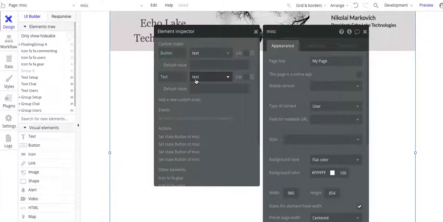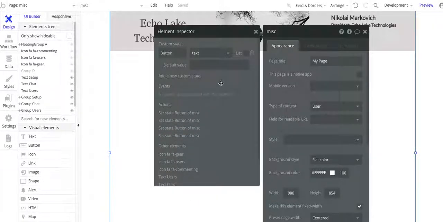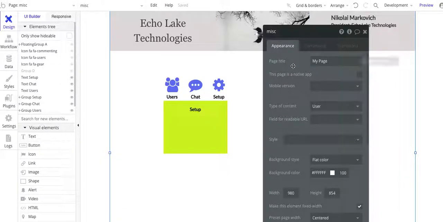But basically, to add a custom state, just give it a name and choose type text like that. You can have all these different types of values as well. I do have other videos that get a little bit more detail on custom states, and I'll put a pointer to those in the video description down below. So this is it, button of type text for our custom state.